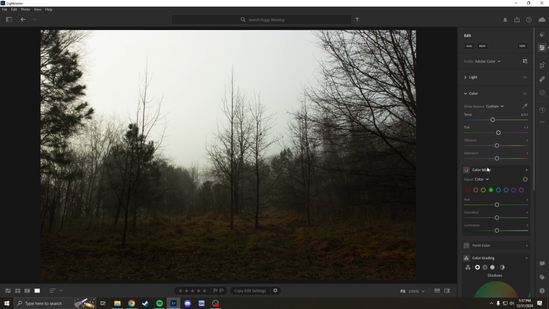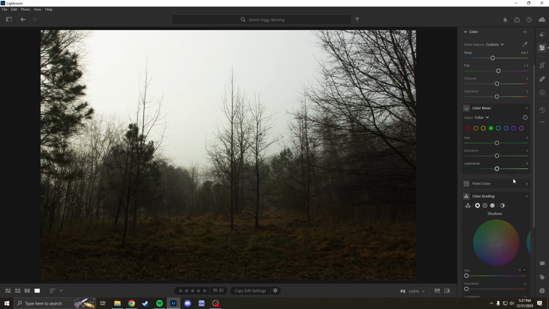All right, now that we've done that, let's move on to the color mixer right here, also commonly known as the HSL sliders, or hue, saturation, luminance sliders. This lets us adjust the hue, saturation, and luminance of specific colors within the photograph. So let's say we select the orange here and we drag the hue to the left. We'll see that all these oranges, especially down here in the grass, get brought to this sort of red color, whereas if we bring it this way, it brings it more to a yellow. But for extreme purposes, let's say we bring it all the way to red, and then we can also increase or decrease the saturation of these.